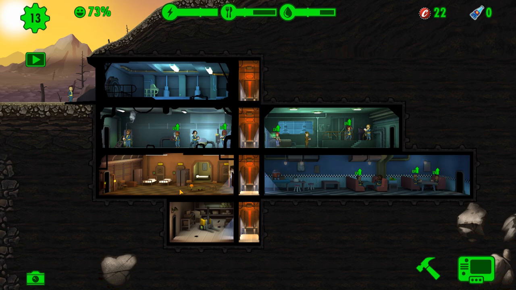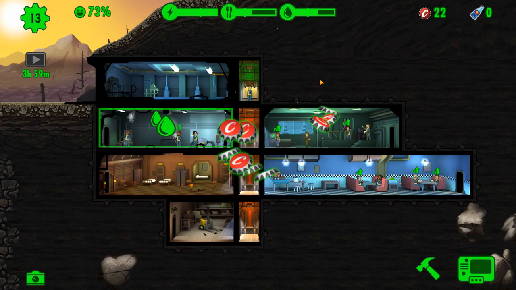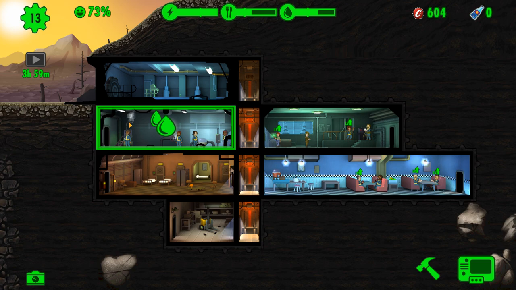And we now have the option to watch adverts. So see the little play button on here? Let's do it. Let's see what we get. Oh, we got caps. Very good. So we got 600 caps. Well, 500 caps for that.